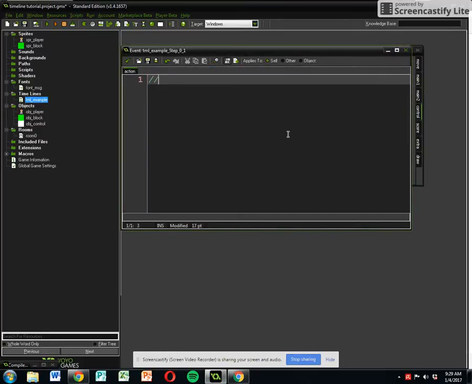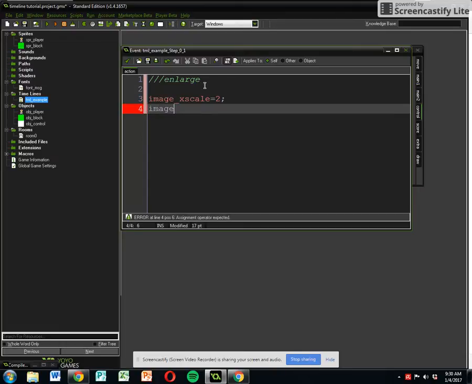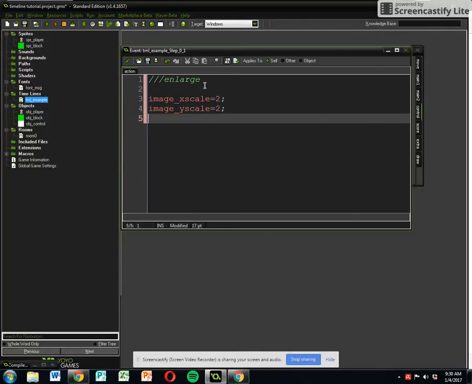And the first thing we'll do is we'll enlarge both images. And we'll put 3 so we can see it. And to enlarge anything, you use image x scale is equal to 2, and this will be the block, by the way, because we talked about the block called the timeline, image y scale equals 2. Now, if I want to enlarge the actual player herself, the one with the girl, she does not call the timeline, so I'll actually have to use dot notation.